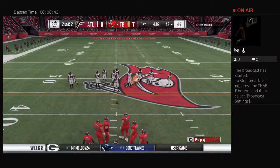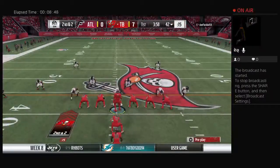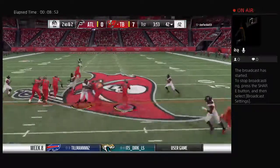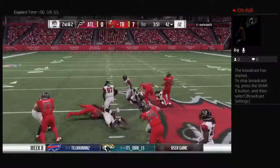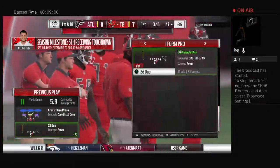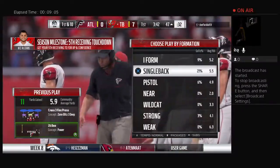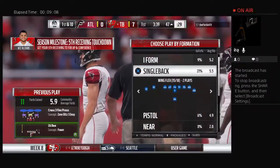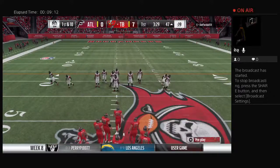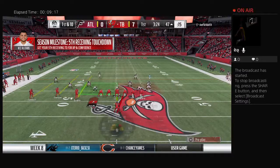Counting down toward the midway point in quarter 1. Now they try the right side here. And he'll be taken down, but not before he gets into enemy territory. Give him 11 yards that time and a new set of downs. Well, he does it at a high level, doesn't he? Because when I watch him, I think of his vision. Straight ahead, peripheral. Also has that sense of where holes are going to be before they actually open. I think that helps set him apart from many of the other backs in the league.